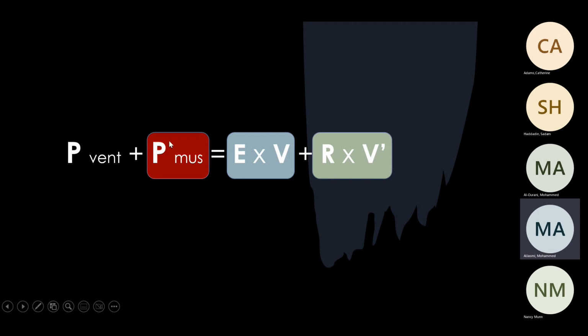So if you look here, we have 2 powers that can adjust the lung mechanics: the power of the patient muscles and the power of the mechanical ventilation itself. These 2 powers act on elasticity and volume, which is the volume control, and the other part of this equation, which is the resistance and the flow. When you are the physician in the ICU controlling the mechanical ventilation, you control the right side of this equation, which is the volume control. I'm the one who can put the patient in volume control, or I put the patient in pressure control.